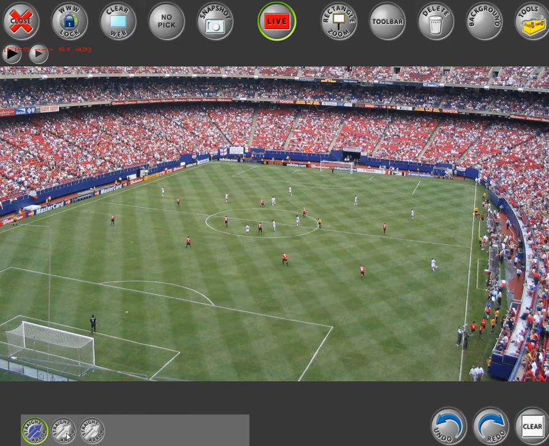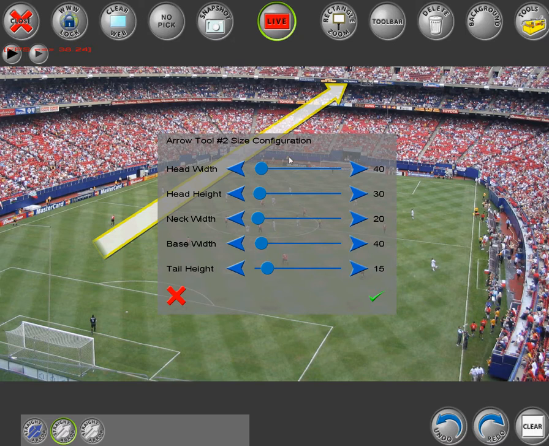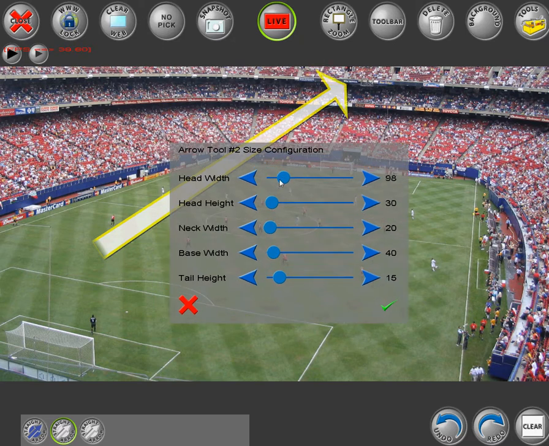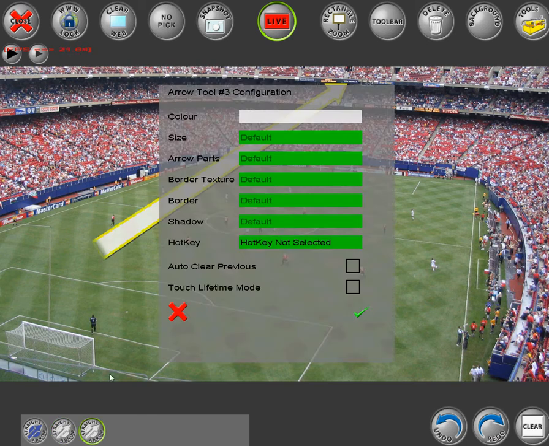Okay, and if we want to, let's say, play around with the size of the tool, then we can do that in here. We've got things like head configurations, heights. So again, you can set up any of the tools exactly the way that you want them to look on screen. And one of the other neat things that we can do is to actually add textures within here. So let me do that.